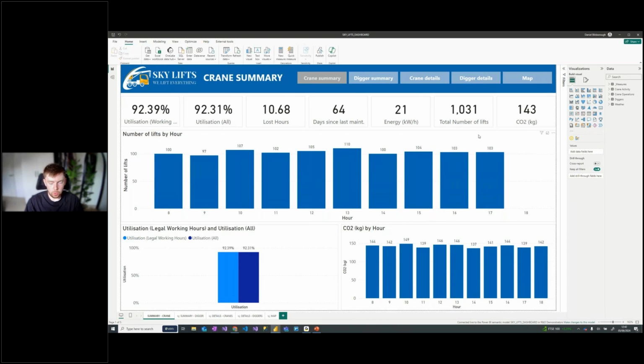The other thing worth noting is that if I go to the page settings, the other important bit to keep this as close to real time as possible is page refresh. You can see we've got it on every 10 seconds, and you can go as low as every 1 second. Like I said, this helps keep it as close to real time as possible, so there's no manual refreshing of a page or waiting for something to import. It's refreshing every 10 seconds with automatic page refresh. You're really trying to shorten the time from when you bring in the data to when you actually get it in your reports and can make decisions based on it.